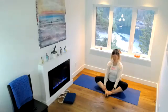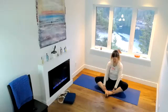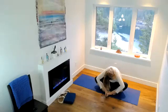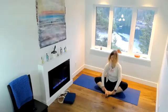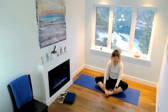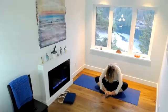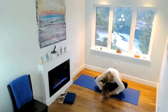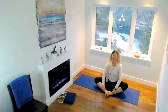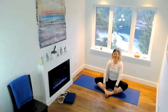So inhale, center. Exhale, draw the belly in round the spine, and at the end of that exhale, come forward. Inhale, lengthen the spine and come up nice and tall. Exhale, draw in from pelvic floor, lower belly, belly button in, and lean back slightly, bring the chin in. At the end of the exhale, on the hold after exhale, come down. Inhale, arching the spine, coming up. And exhale, coming down.